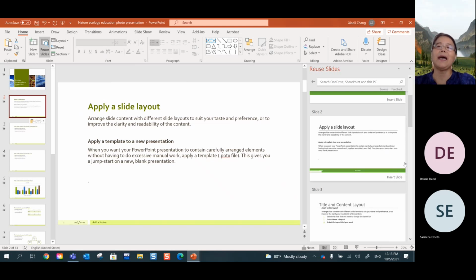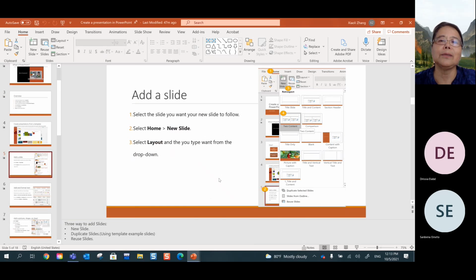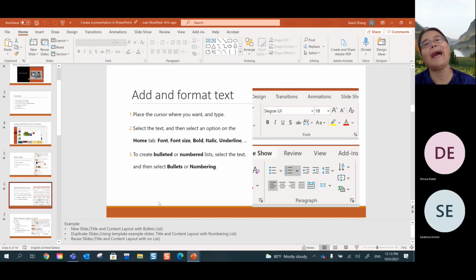So anytime you want to reuse the slide, you can just add the content to that slide. Okay, so this is just the three ways to add a slide.